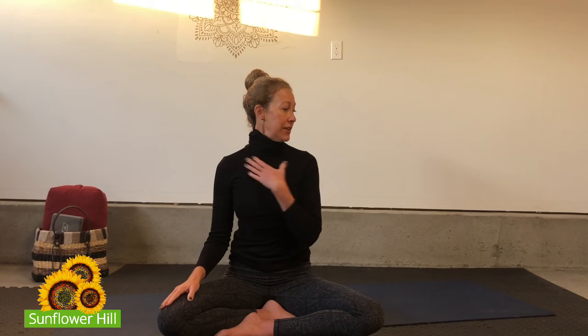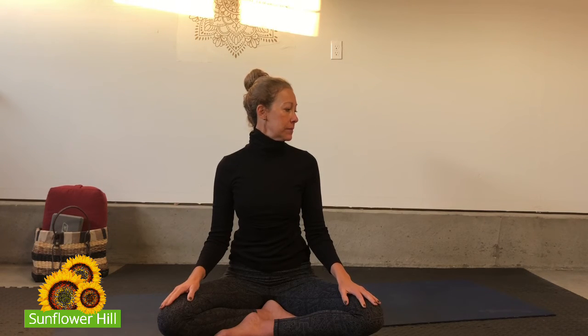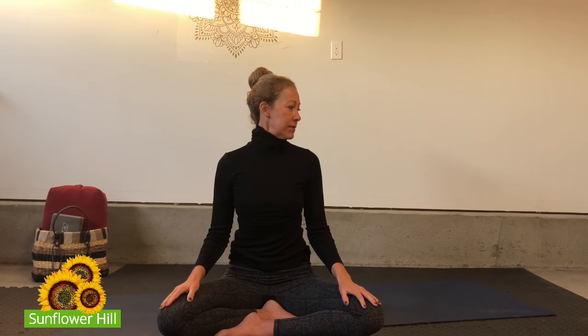So here we are simultaneously stretching and strengthening the neck muscles. Keep finding length in that spine, little core engagement. And then on the exhale, come through center and then look over the other side. Just taking your time, again, mindfully noticing how you feel. Come back to center.